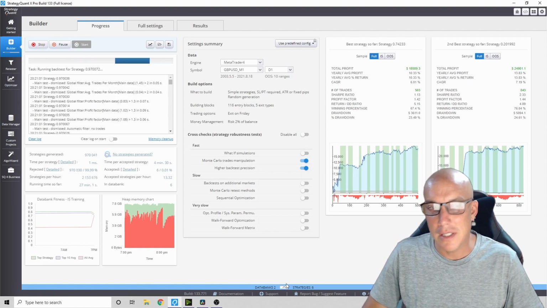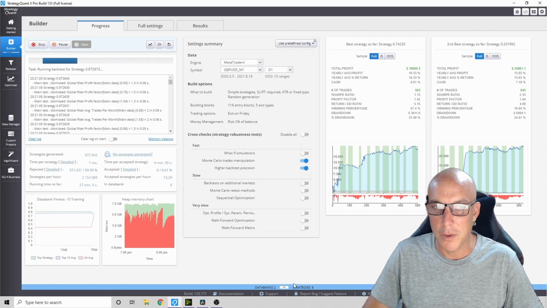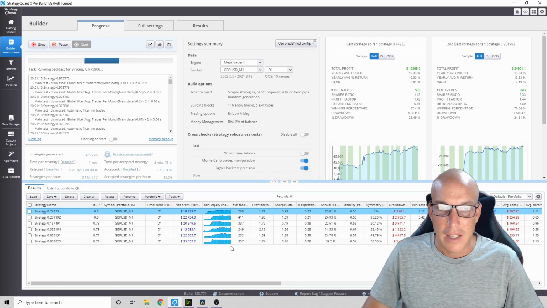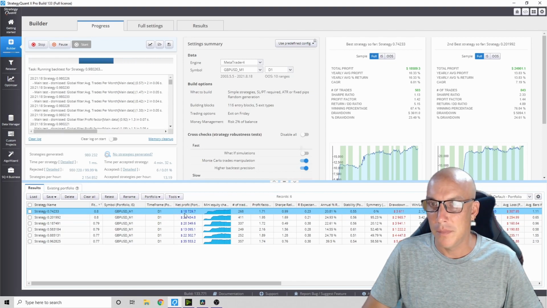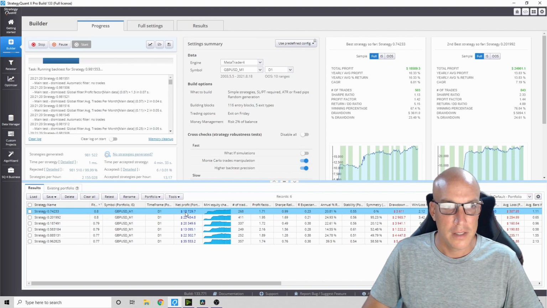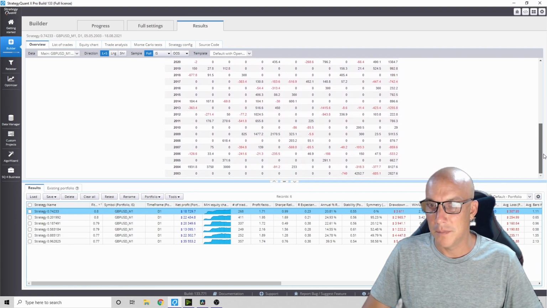So you can see now that the more strict you are and the more variables you add to it, the more computer power you need. And so you can see some of this. They start with $10,000, and the total profit would be, with 10,000 at the beginning, after so many years, 18,000.